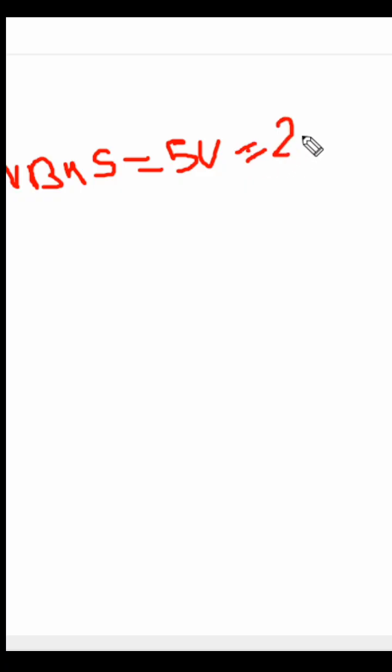All right, so the first thing is that Vbus generally is 5 volts. There is a possibility that this guy reduces. Sometimes you can see like 2 volts.